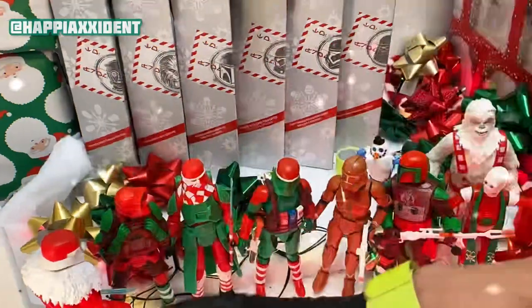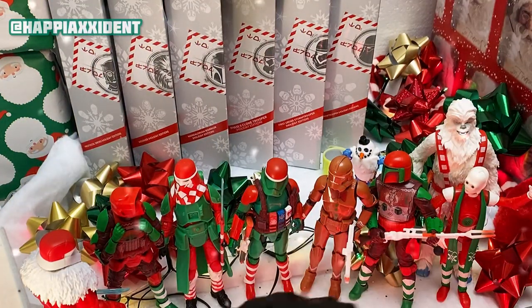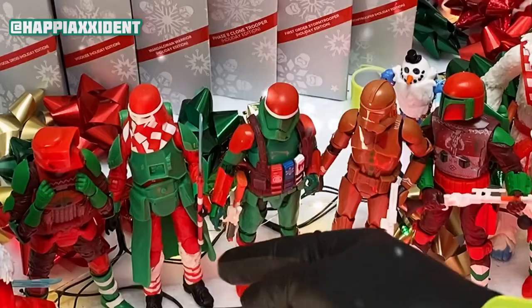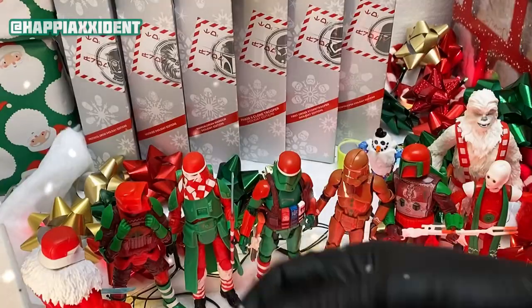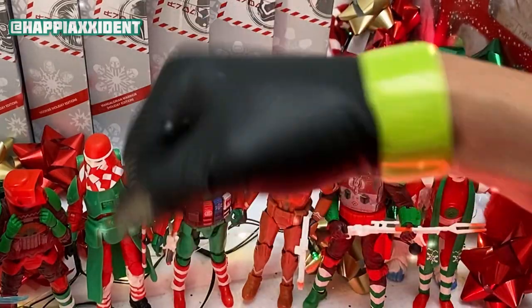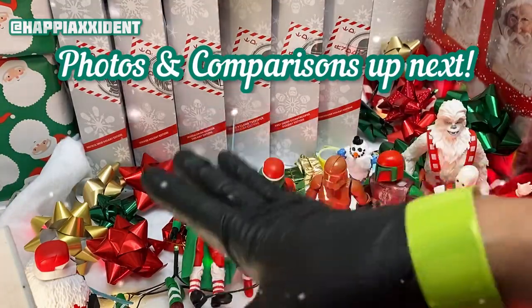And there they are. I'll get a better shot for you in a moment, but this is them at the bottom of your screen, if you'll notice. Who do we appreciate? Star Wars, Holiday Edition. And you just missed a couple of them bite the dust. Another one bites the dust.